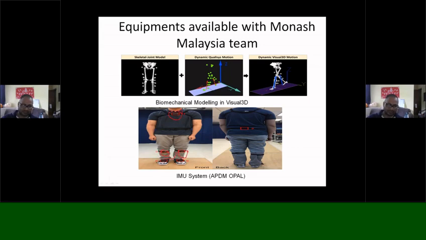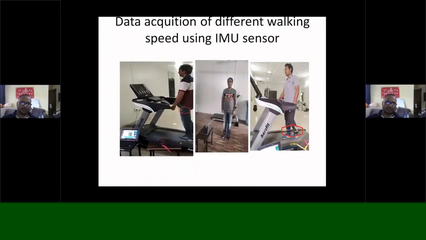Okay, hard to monitor the health monitoring. This is what, when we are using a treadmill, we are placing IMU sensors on different joints to capture the different joints. You can see left ankle, right ankle joints. So all sorts of things you can do through the IMU sensor as well as Kinect sensors.